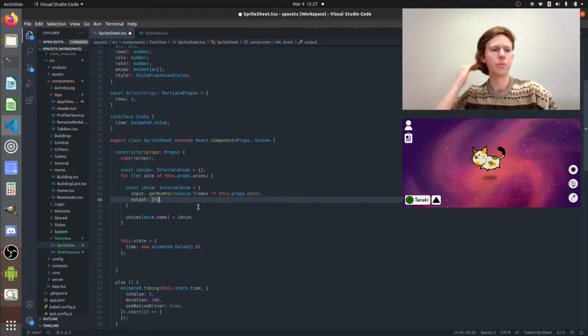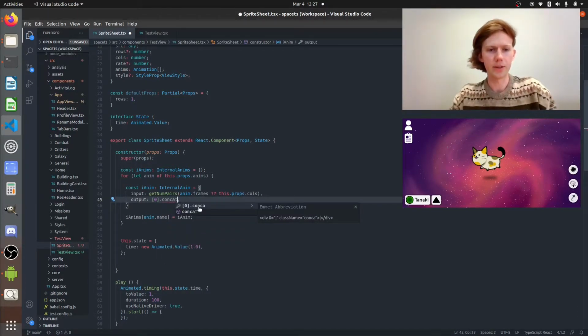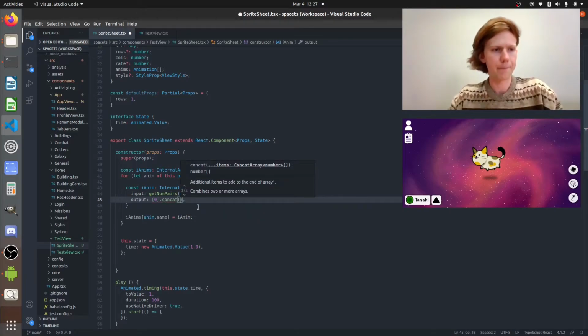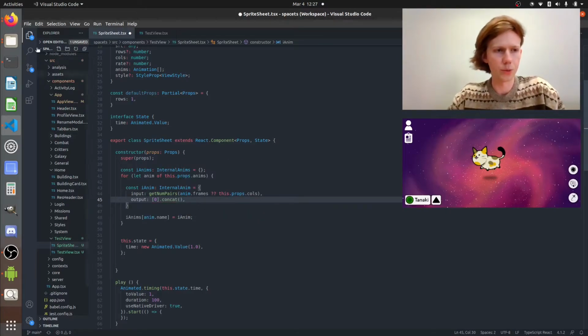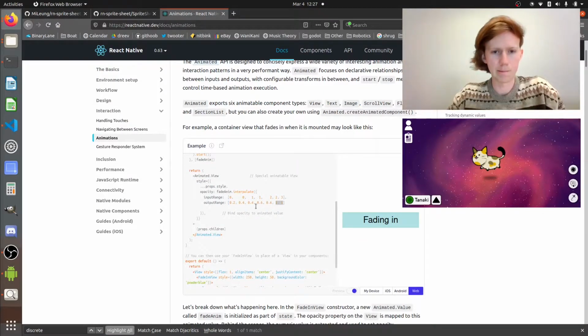And then we will concatenate an array onto that. So we'll get an array of pairs after that. So first value for first number, second value for second number, third value for third number, fourth value for fourth. So yeah, we'll just get all those pairs of ones after 0.